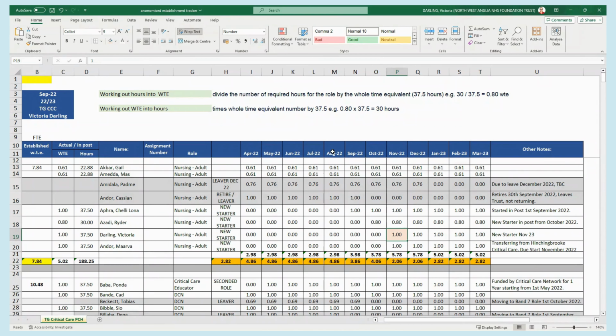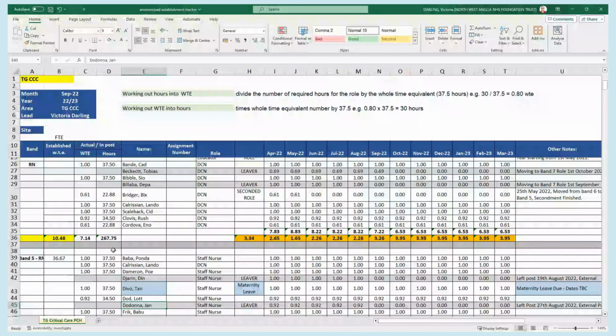If we continue to do interviews between August and November, we need to know that this figure's changed, that we had 4.86 when we started this process in August, but due to successful recruitment, we're now at 2.06. Moving forward, where are we going to be at for those posts to fill? So we're going to go back up to 2.82 because we've had another change somewhere along the line.